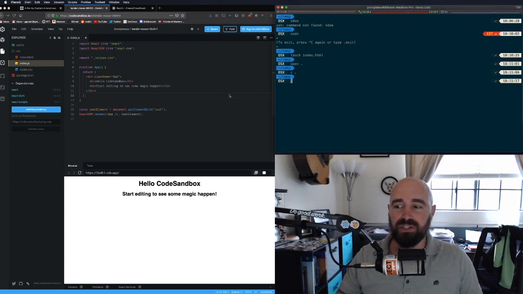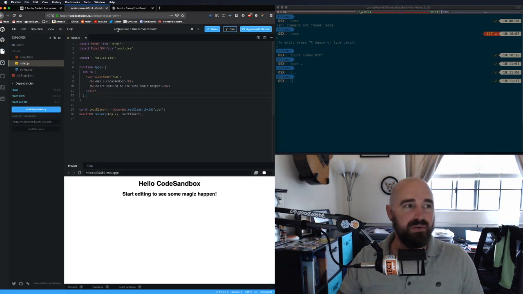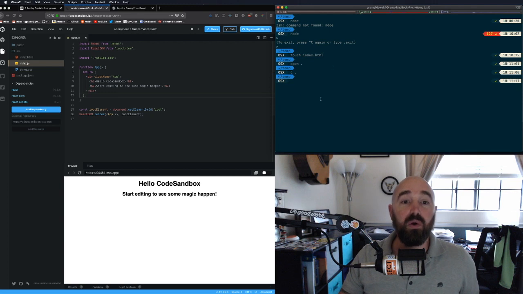Hopefully this was helpful in getting an idea of what happens when you start up a project, when you're in CodePen, when you need to move away from the in-browser editor that's provided in whatever classes you're using, and how to get started setting up your own local environment by installing Visual Studio Code, which is totally free and super awesome, and just creating an index.html file and starting from there, or doing it in one of these really powerful online editors. All of these options are totally viable. Pick one that you like and go for it.